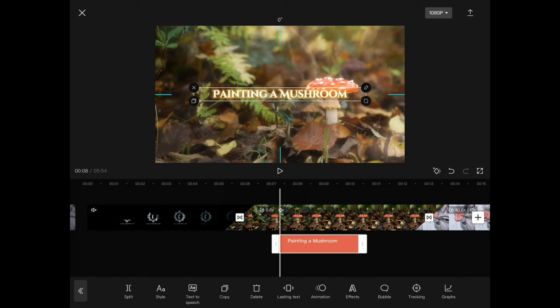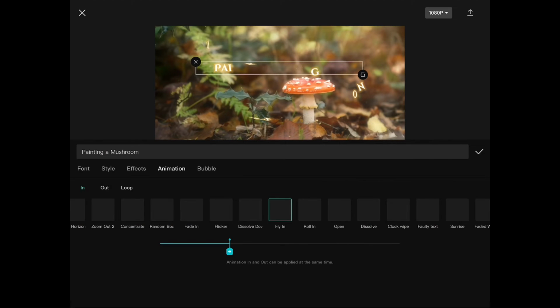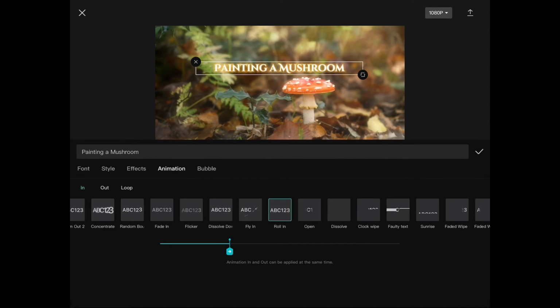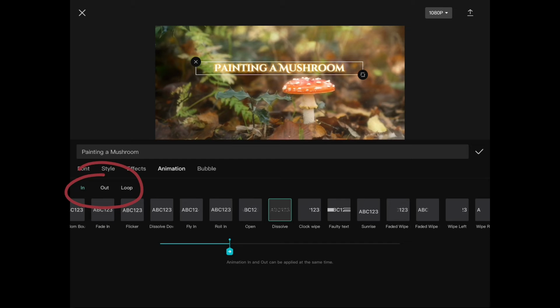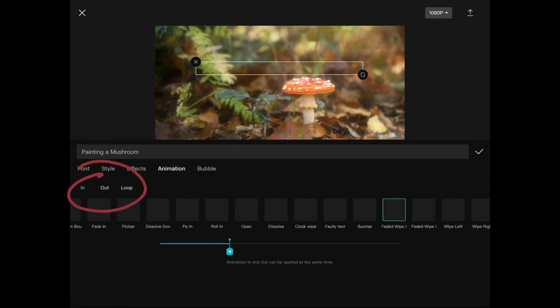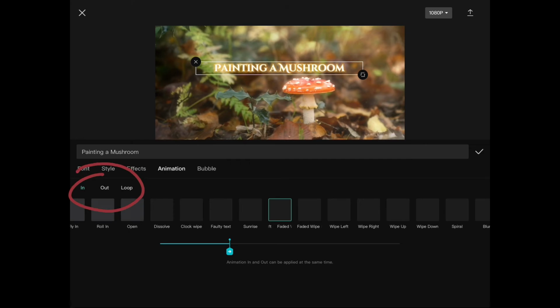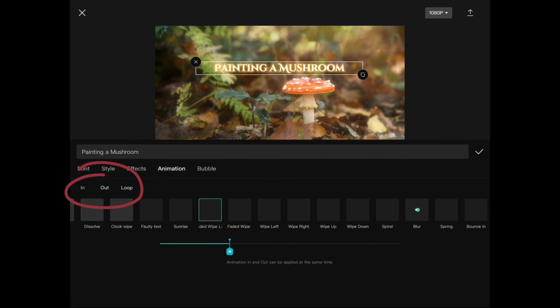Alright, so this is ultimately what I came up with. I wanted to fade in and out with the transitions I put for the footage. So I'm going to select animation, and here you have all of these options. As you can see, you have the options on the upper left corner, in, out, and loop. So you can have an animation fade in, out, or you can just have it continuously animate throughout the duration of your text.